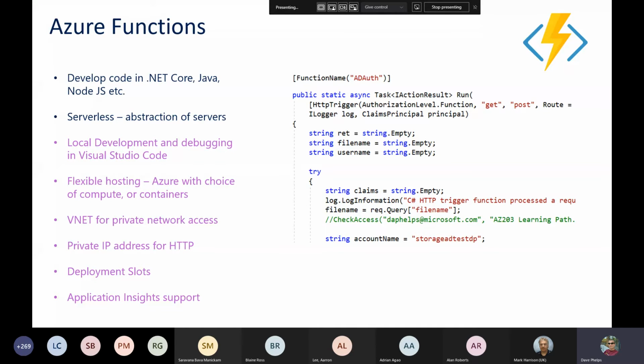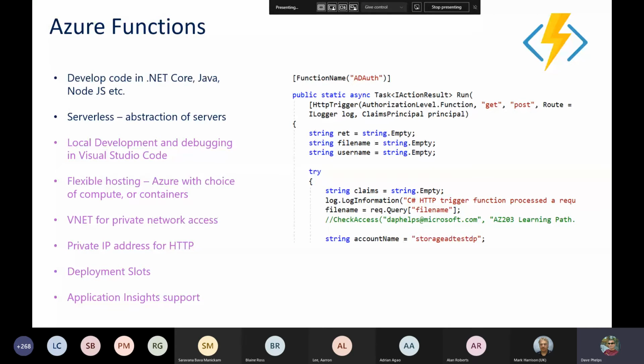So to begin with, you can take your Functions and you can build them locally in Visual Studio or Visual Studio Code. You can run them locally, you can set breakpoints, and so you can test your function without having to deploy it into the cloud. You get flexible hosting, so you can deploy your function into Azure using the compute that we have for the Functions runtime, or you can containerize your function and then deploy it into a cluster of your choice, Kubernetes or whatever it might be.